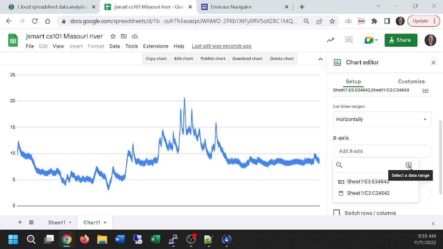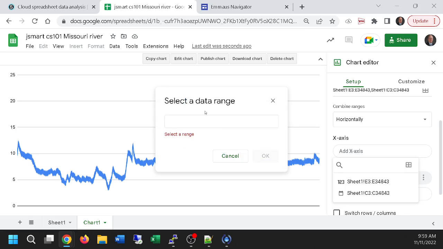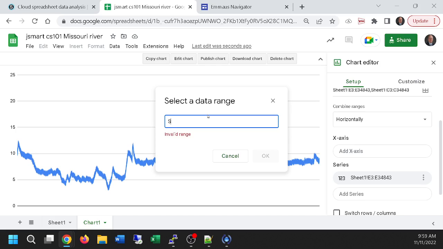Is that the one we just did? How'd they do that again? That's how I got there. Then this pops up. You got that far? Yeah, I got all that. Okay, and then Sheet1, exclamation point, capital C3, colon, and then the line that goes to C34843.